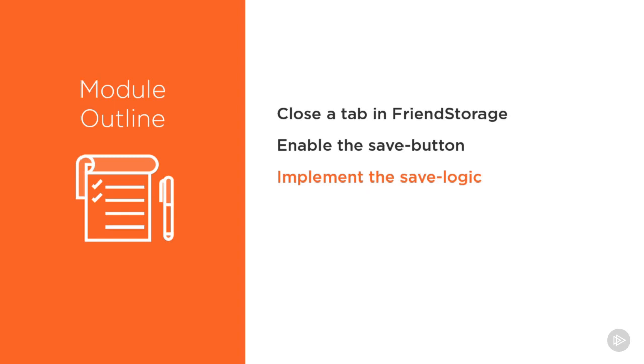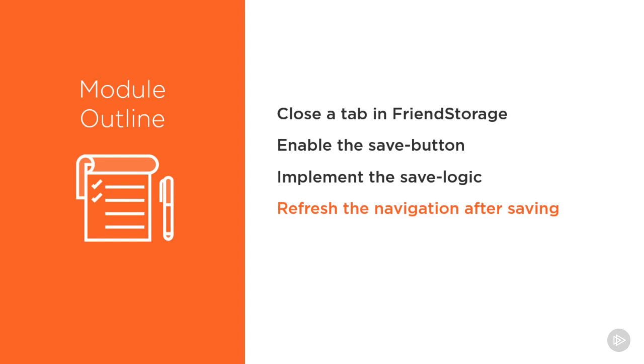After a friend has been saved, we need to refresh the navigation. If the user has changed the friend's name, we also need to display the new name in the navigation after the friend has been saved. To refresh the navigation, we will use an event that we publish with the event aggregator. Then the navigation view model can subscribe to that event to update the saved friend's name.